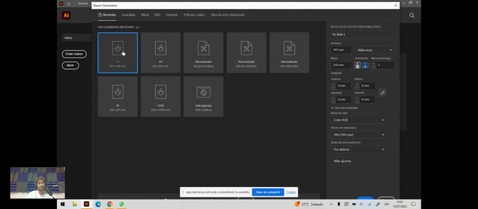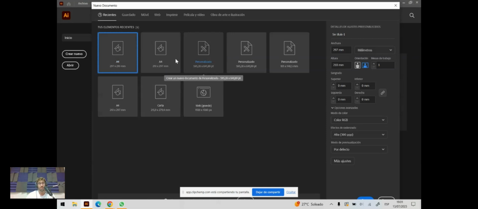But keep in mind that this part is so important, because it's important to know what kind of dimension you would like to work on.